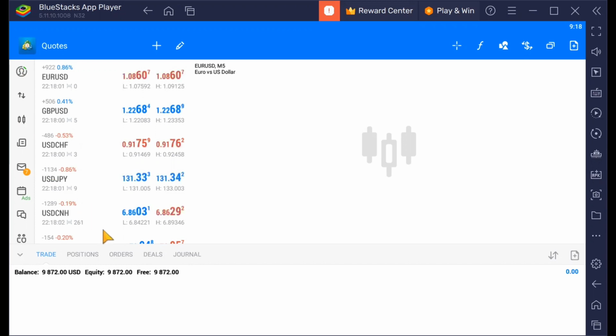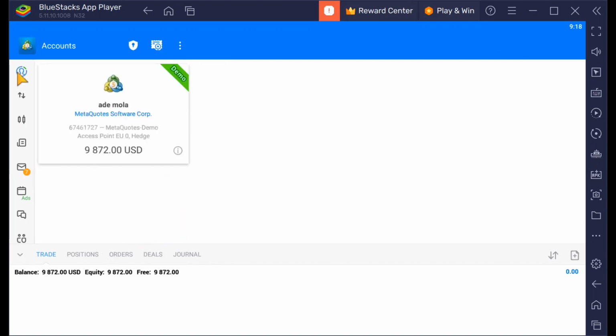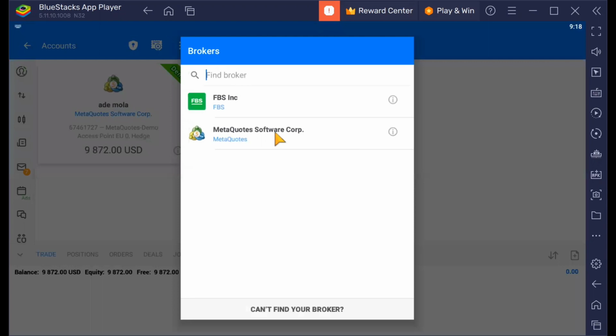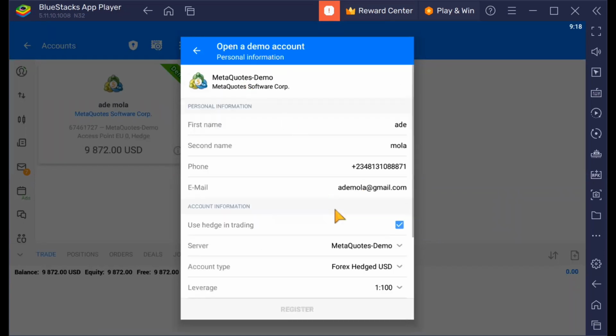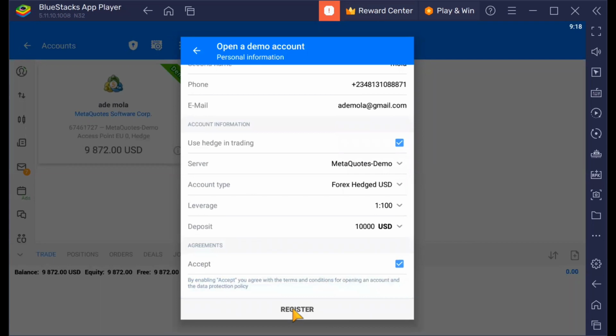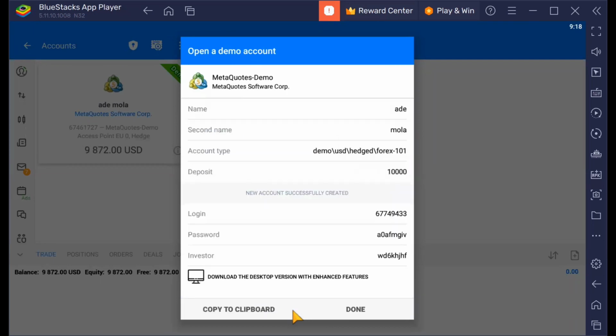You come to this point to open your demo account. Just come here. Then once you get there, you tap on this small icon here, and you can just say add an account, and you can add that. Can you see it? You just come to open a demo account here, and you are here. You can just open the account, and that's all. Okay, it's as easy as that.